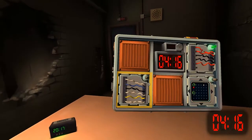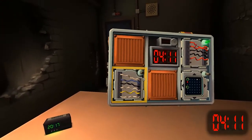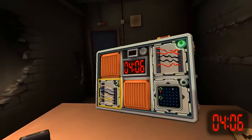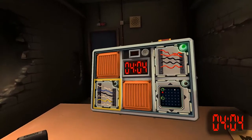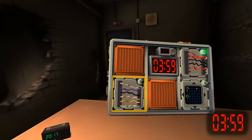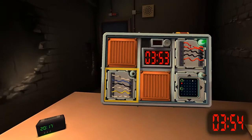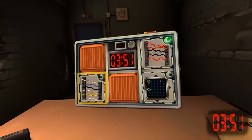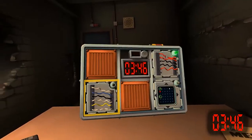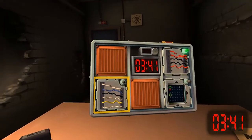It goes white, blue, black, white, yellow, white. I need a pen. Open notepad. Don't worry, you've got plenty of time. We've got 4 minutes and 4 seconds. Say it again, please. White, blue, black, white, yellow, white. Okay, I've got them written down. While Mike is doing that, Nick, if you could go to the maze section. Wait, was it white, blue, black? Yeah, white, blue, black, white, yellow, white. Because blue and black both start with the same two letters.